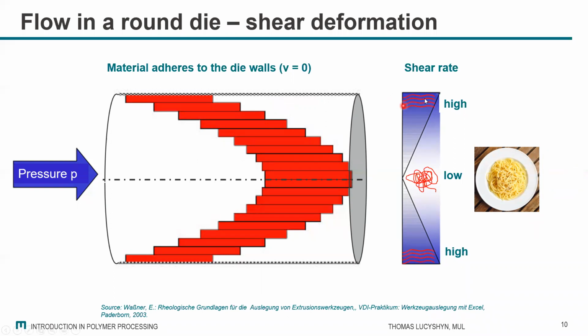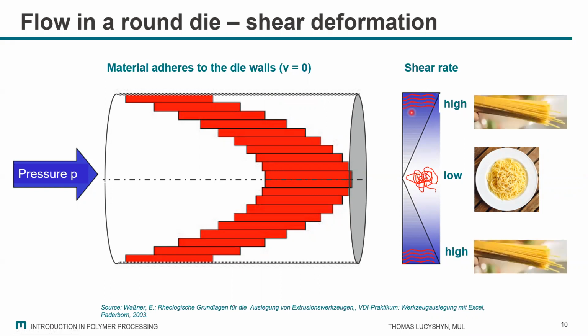So in the end, you end up with layers where the molecules are more aligned to each other, which means it's much easier to pull them out or to move them along each other. It's like the spaghetti in the package: they're not entangled, so you can easily pull it out. So in the layers close to the surface, it's quite easy to pull them out.